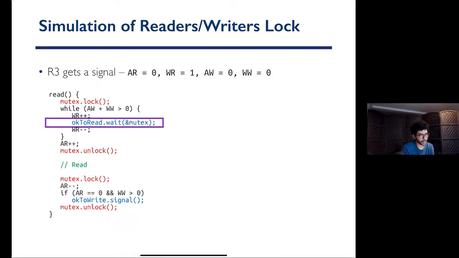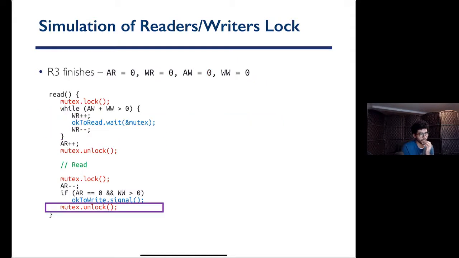We exit. Then R3 is going to wake up. He wakes up inside wait. He gets out, decreases the number of waiting readers, goes up, checks this again. Everything is fine. It becomes an active reader, and so on and so forth. OK, so this was an example. We just ran through our code to show you how it works. Hopefully that clears this up a little more, in terms of our implementation and how it's going to be used by the user programs.